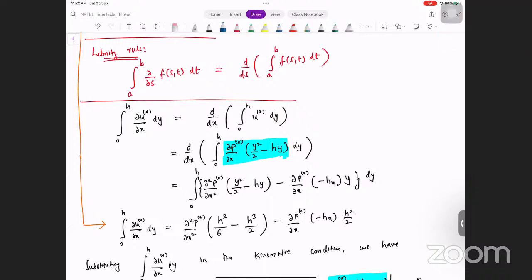Sir, one more thing, just to mention that Leibniz rule does contain derivatives of the boundary terms also. There is one term in Leibniz rule, del b by del t, that should come there, because in Leibniz rule there are boundary differential terms also. That's the only place where I could have.